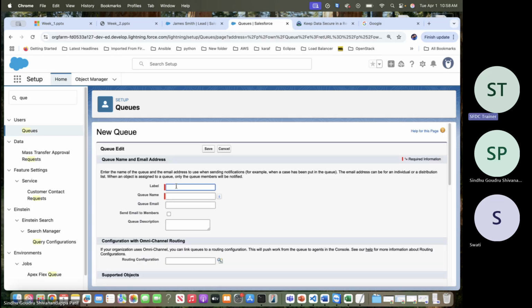Give a meaningful name. So now we are creating a queue for all the leads that come from the agriculture industry, right? So you can just say agriculture leads queue. I'll just do agriculture queue because I already have a queue with that name.